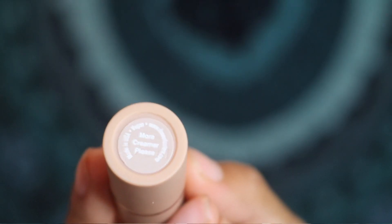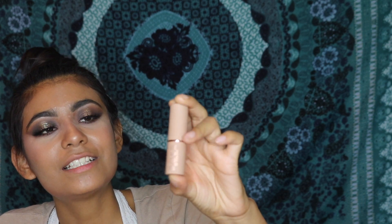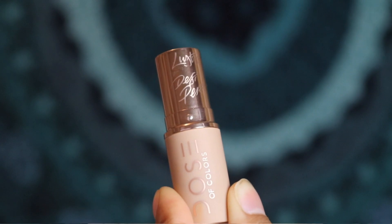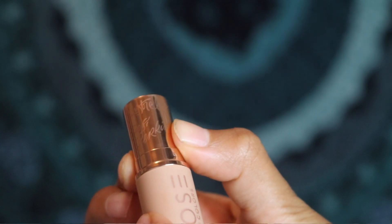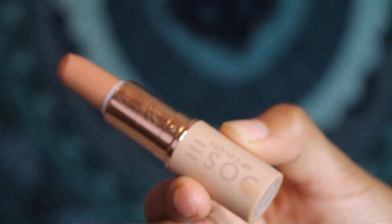I know some people are vegan, and I'm trying to do cruelty-free myself — I think like 90% of my stuff is cruelty-free. So my box is a little janky because I've opened it already. The shade is called 'More Creamer Please.' Once you get it out of the package it looks like this — it's a matte nude, which is really nice. It says Dose of Colors in gold, and when you open it it also has their names on there.